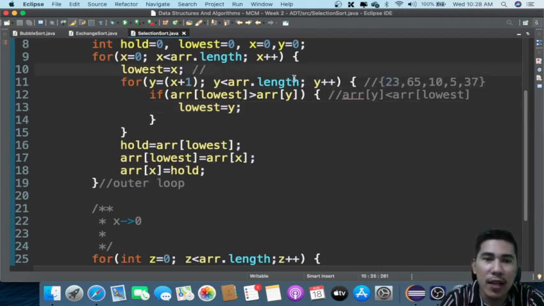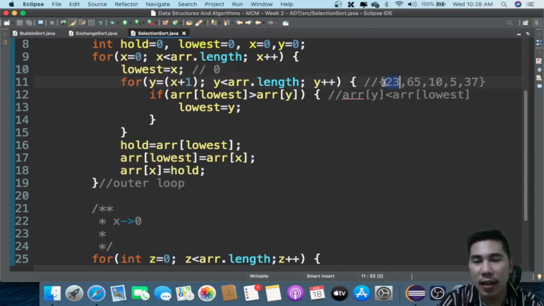It means the index of the first element is 0. So it assumes that 23 is the lowest value, but it gets the index rather than the value itself. After that, it will be compared to y, the second element, that is x plus 1, that is 0 plus 1, that is 1. The value of y is 1. So 23 will be compared to 65.